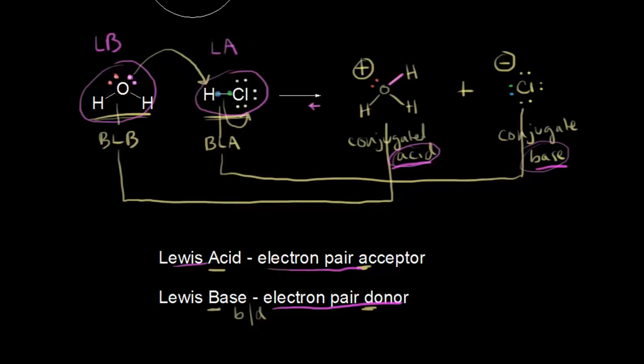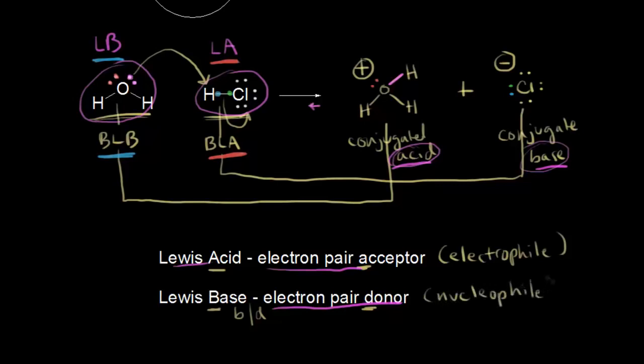So notice it doesn't matter what definition you use. If you use Bronsted-Lowry, this is your acid. If you use Lewis, this is your acid. Or over here for base, this is your base according to Bronsted-Lowry. This is also a base according to Lewis. And Lewis acid and base also have particular importance in organic chemistry because you can talk about the term Lewis acid as being synonymous with electrophile. So you could say this is an electrophile. And then you could say a Lewis base is an electron pair donor. That's a nucleophile. And nucleophile and electrophile are extremely important concepts to understand when you're talking about organic chemistry.